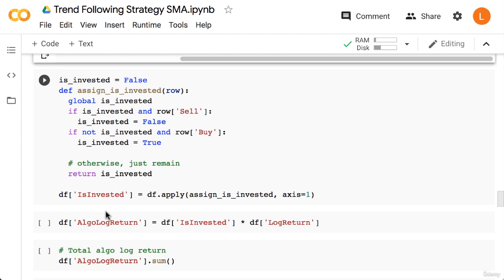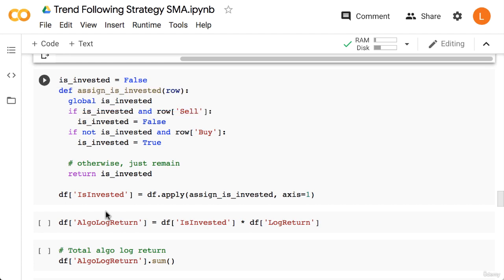And in fact, that's exactly what we find. Next, we're going to write a function that will determine, for each step, whether or not we are invested. We'll start by initializing a global variable, isInvested, to false. Next, we're going to write a function that will be called on each row of the data frame using the pandas apply function. So this function takes in one argument, which is the row of a data frame. This is why we need a global variable. Since we can only look at one row at a time, it's an easy way to keep track of the state of being invested or not invested. Inside the function, we declare isInvested as a global variable so that we can modify it within the function.